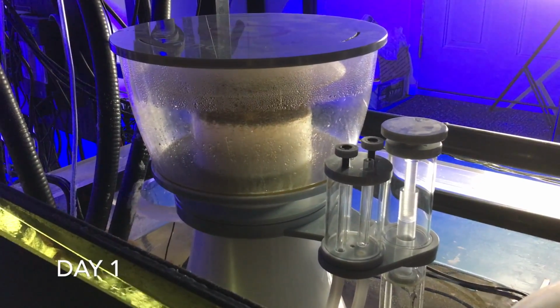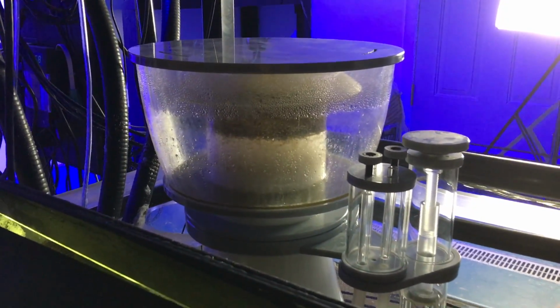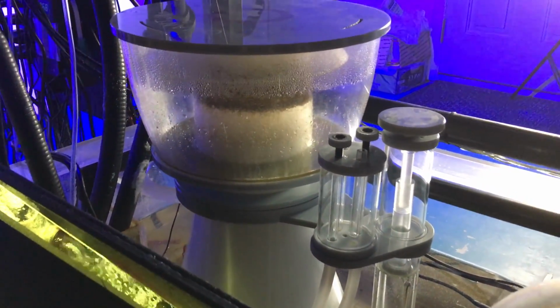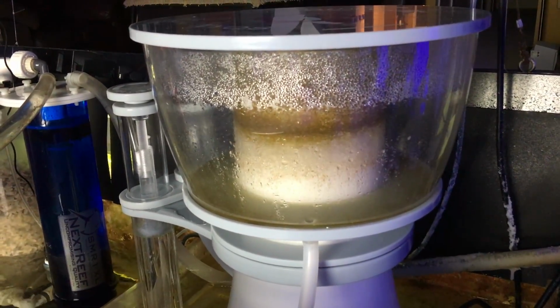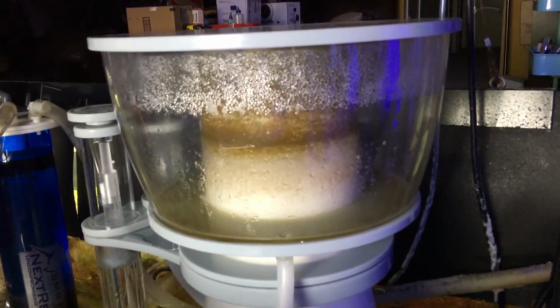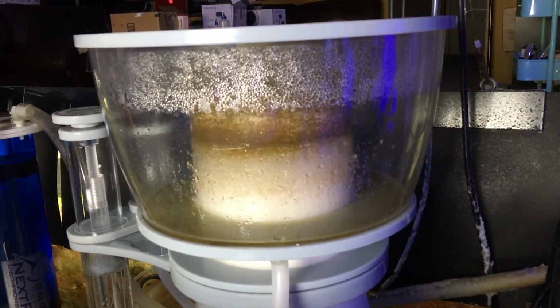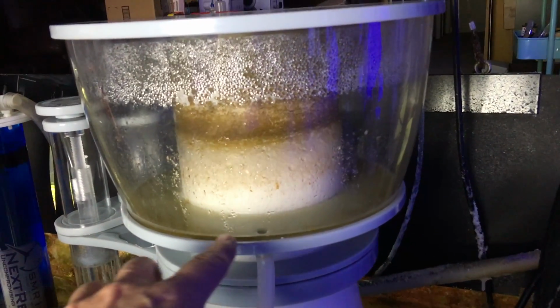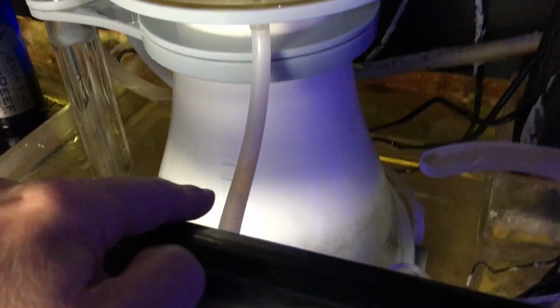This skimmer's been running for a solid day, and you can see it's already gathering some gunk up in the upper section of the neck. Almost made it into the cup. Let's go ahead and take a look from the other side. I've made no adjustments to it other than just let it run. Pardon the mess. Everything's in the middle of changeover. You can see how the bubbles are large in the neck right now after 24 hours of skimming. And there's a little bit of a mess on the inner rim, which is what I would expect with a skimmer that has no swabby. And you can see some skimmate has happened down here, but not quite enough to drain out yet. But there's a tiny bit of liquid right there.